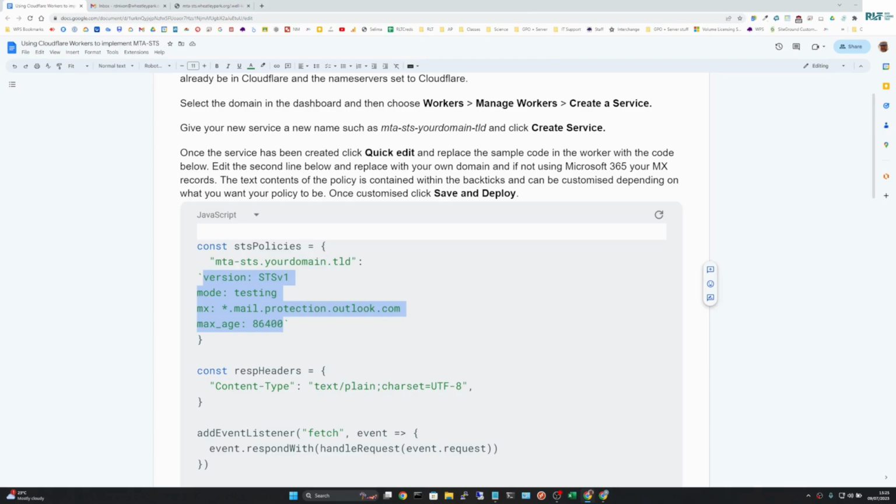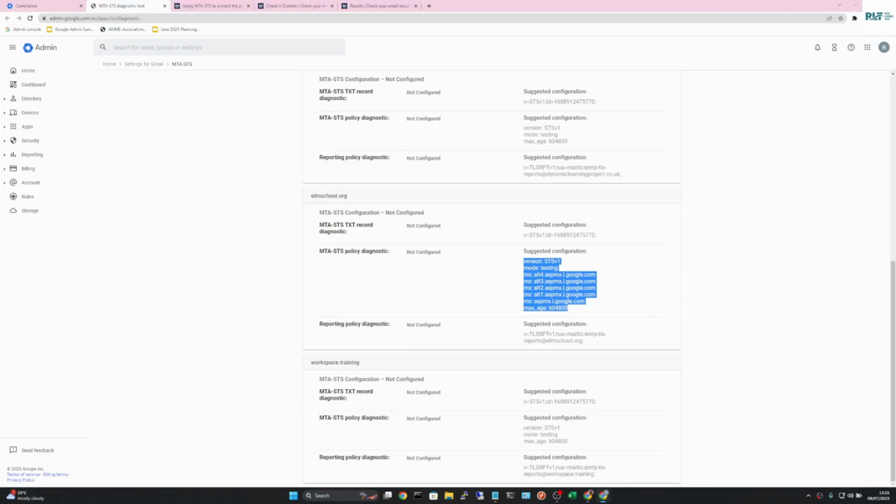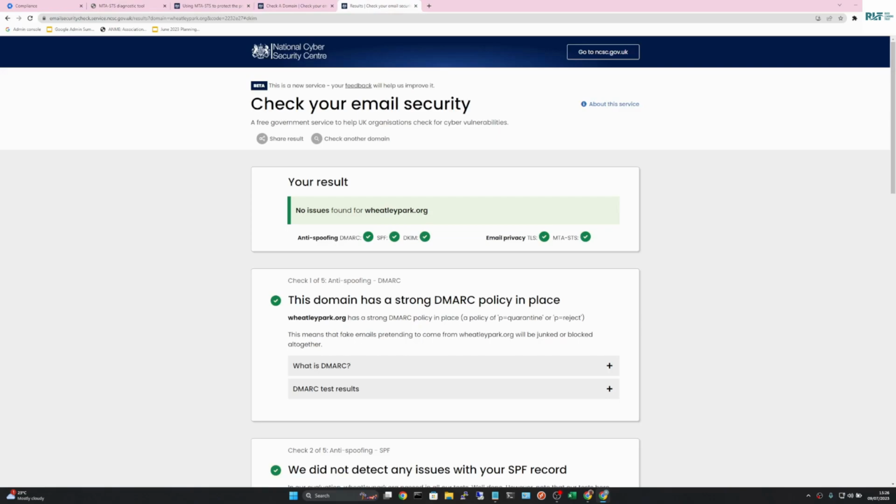And once you've done that, you give DNS a little while to think about it, and I do mean a little while, like half an hour at least, and then you reload this page, and then MTA-STS for your domain will move from being not configured to being a nice green valid, and then when you run these sorts of checks you'll get a green tick at MTA-STS. So it's not difficult to do.